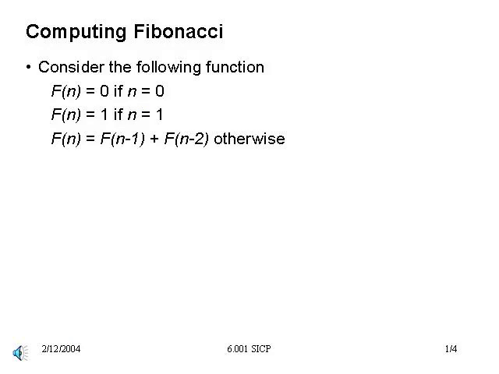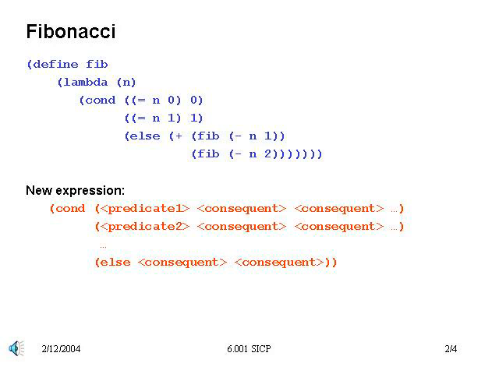Having seen 2 different kinds of processes, one linear and one constant, we want to fill out our repertoire of things by looking at other kinds of processes. The next one is an example of an exponential process, and it deals with a classic function called Fibonacci. Its definition is that if its argument is 0, its value is 0. If its argument is 1, its value is 1. And for all other positive integer arguments, its value is the sum of its values for the 2 preceding arguments. We would like to write a procedure to compute Fibonacci, and in particular see how it gives rise to a different kind of behavior. To solve this problem, let's use our tool of wishful thinking.